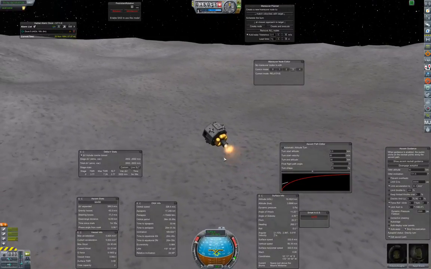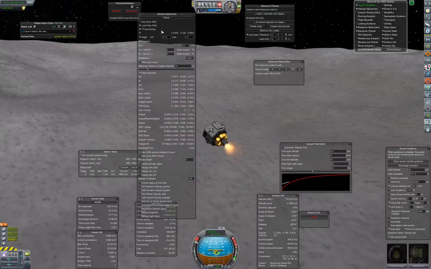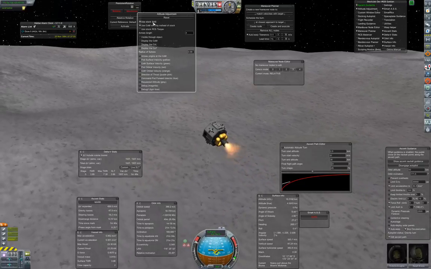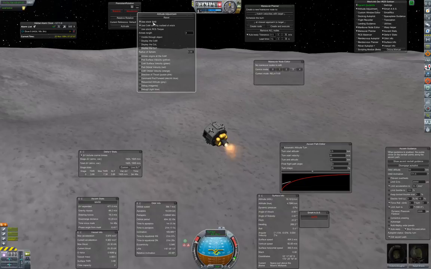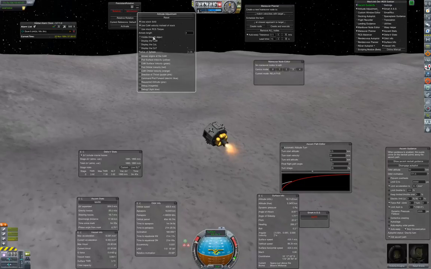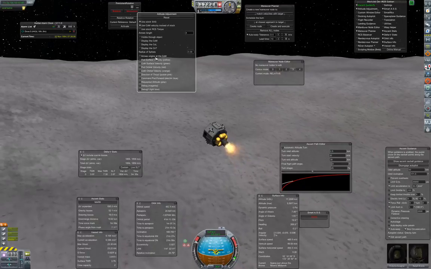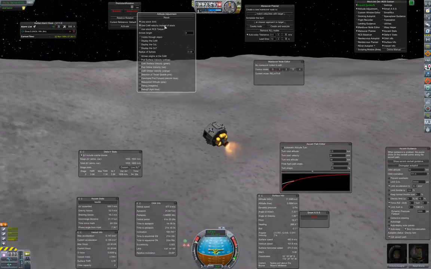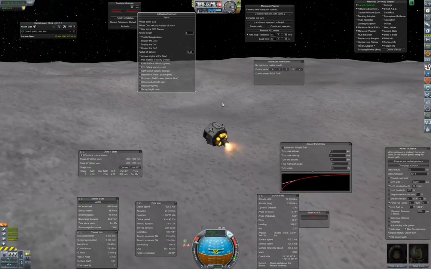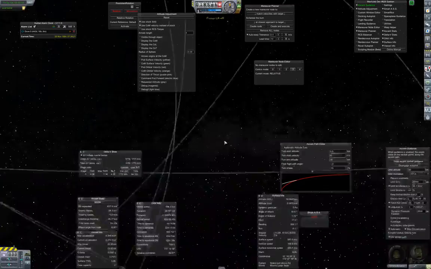Unmech Jeb. Why are we doing this? Okay, apparently we have to use stock SAS at the moment, because under certain circumstances... let's see, where's the numbers? Oh, right, because we turned on use stock SAS, so it won't have the numbers. Yeah, I don't know why.